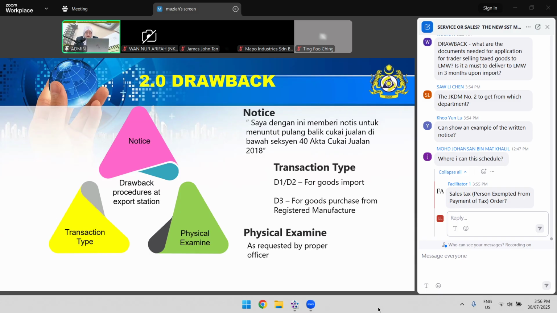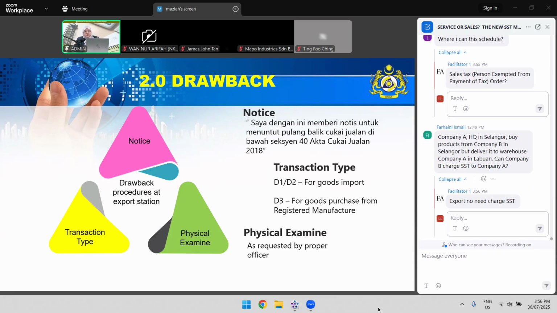And the transaction type. The correct transaction type code must be used to categorize your export. So this one, I believe, you're not doing it yourself; mostly the company will hire a forwarding agent to do the declaration of the form, right? So you must tell the forwarding agent your export is one where you will claim the drawback, because if you do not tell the forwarding agent, they will use the transaction type as a normal export, which is E. So if you are exporting with a drawback, please remind your forwarding agent to use the correct transaction type.